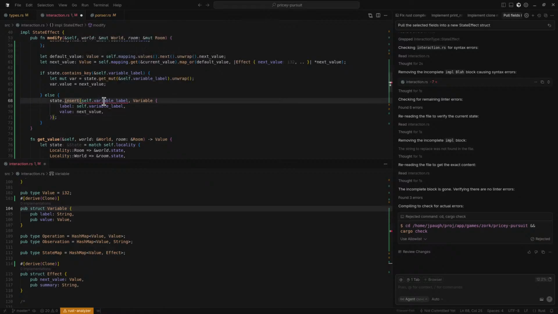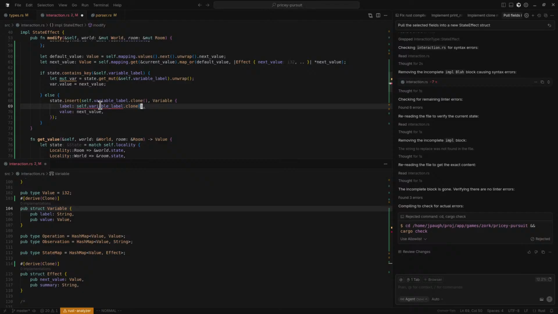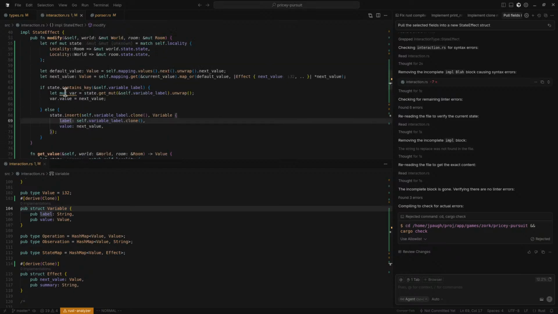Never mind. We have to clone it, I guess. What's going on here? Yep, that's what we got to do. That's fine. Var doesn't need to be mute. I don't know why. I mean, we're literally mutating it, but it doesn't have to be mute. I'm not going to figure that one out.